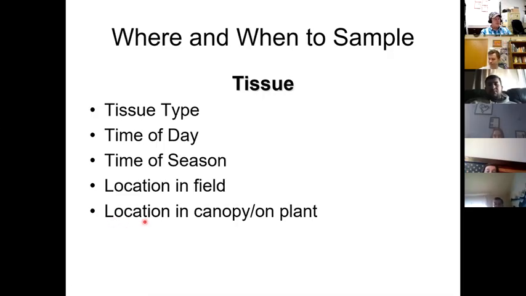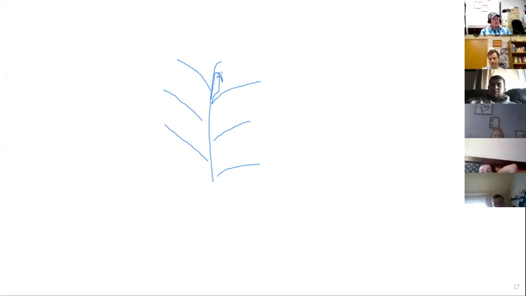This last thing right here, the location on the plant, that's really important, okay? And let me tell you why. Let me pull up a whiteboard here and draw a plant. Okay, so let's say this is a corn plant. Draw a little ear of corn right here. It's got some silks sticking out of it. The tassels live up here.